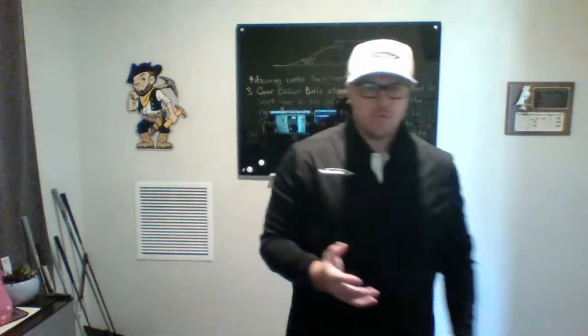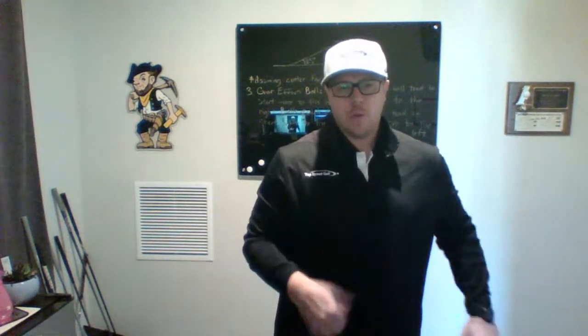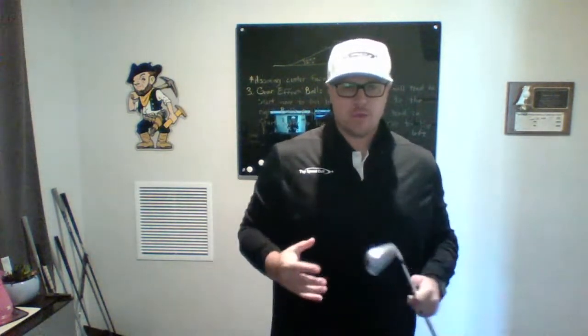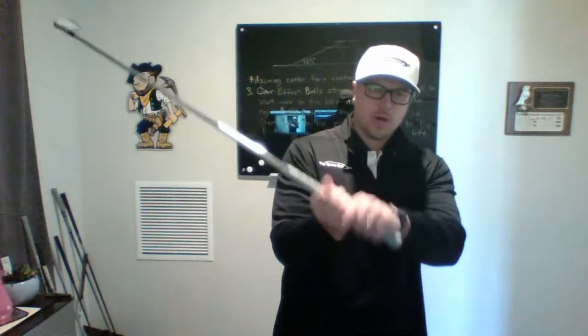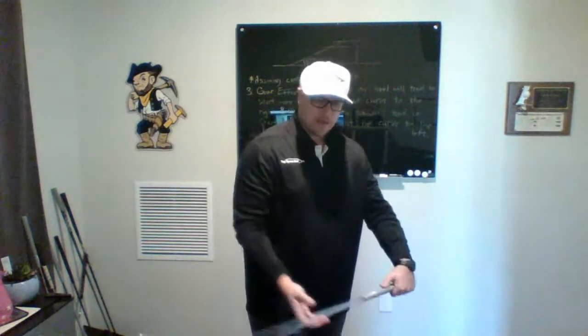So just to go on to what the move is all about, the move is the shallowing of the club and the squaring of the face earlier. We can combine that into one move. You can separate those two, but the shallowing has to happen in the transition. The squaring of the clubface can happen at any point in the swing. It just has to be held until impact.